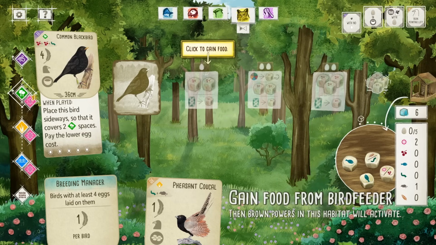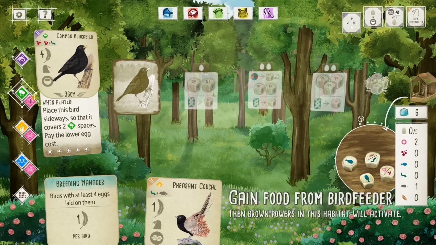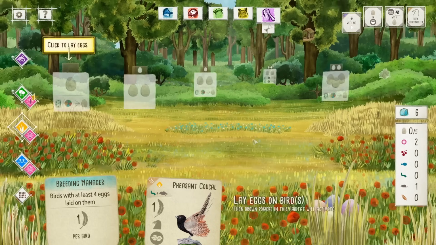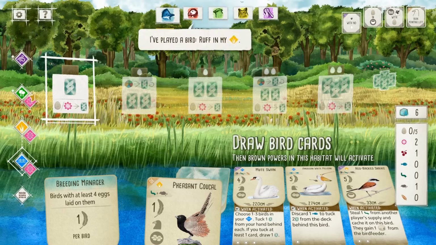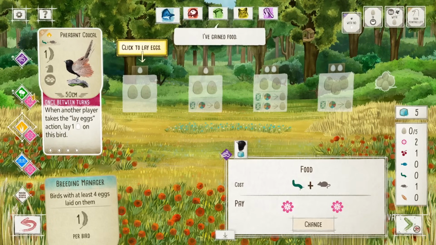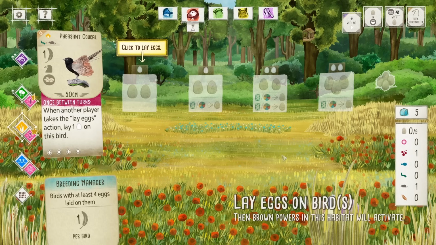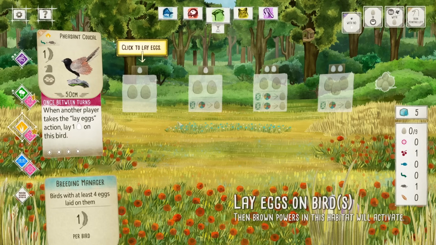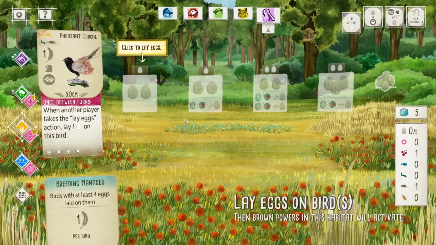I think the really efficient means of using the common blackbird would actually be to play 1 bird, then the blackbird, but we didn't have a whole lot of options. Oh. Free resources. Okay, so let's get the pheasant down. Pay the 2 nectars. So now I get free eggs, presumably. Not always.